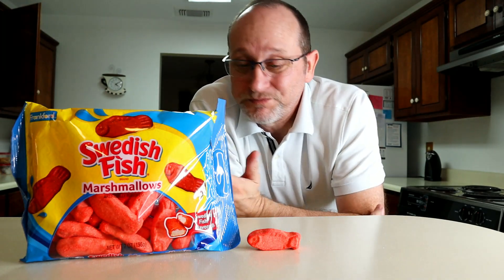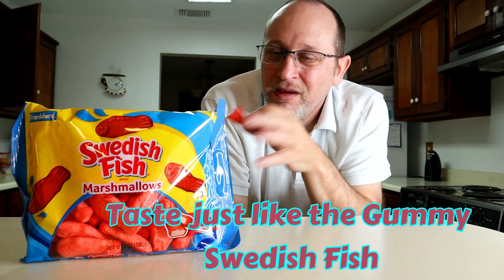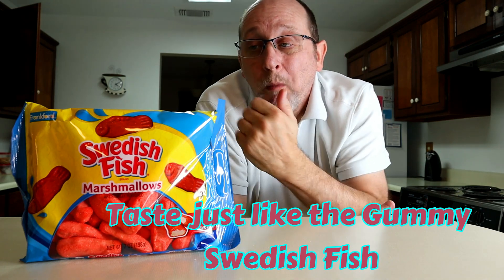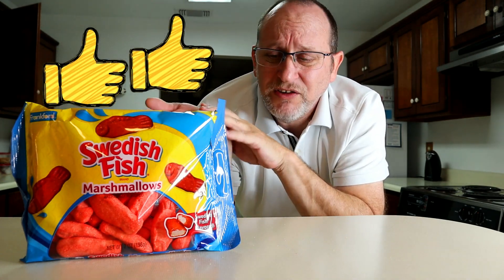Let's move on to the Swedish Fish. Alright guys — Swedish Fish. This is the last one. It's well known as a gummy candy, sold in boxes and bags all around the world — been around for a long time. They got the little shape cut out like the fish. Smells kind of like it — that's what it tastes like. This one right here lived up to what I thought it would be. My daddy eats Swedish Fish gummies, but this ain't bad. If you like Swedish Fish candy, you'll love this. Tastes just like them, other than it's in marshmallow form.